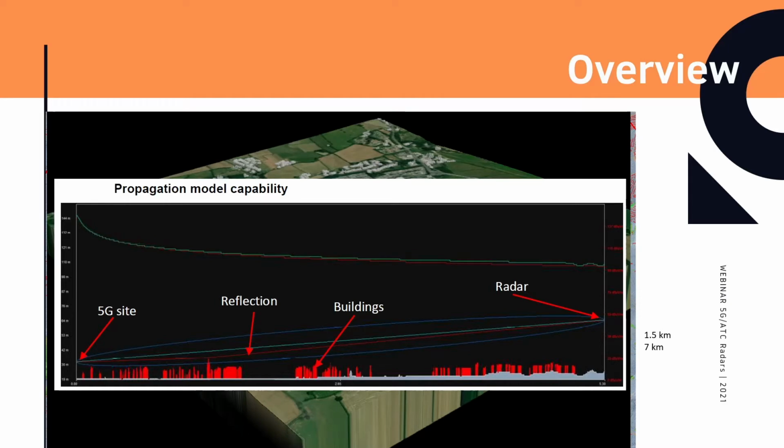The propagation model engine is going to make use of the 5G parameters and the radar parameters, and also the digital terrain model and the building layer. You can see in red here we have the building layers, and you can see the software is calculating the reflection part of the signal and the diffracted part of the signal on the line of sight. So the tool is going to use different propagation methodologies in order to calculate the signal level at the radar.